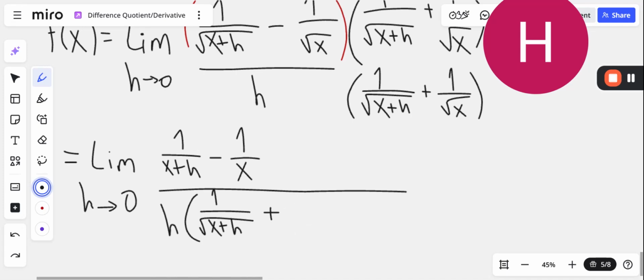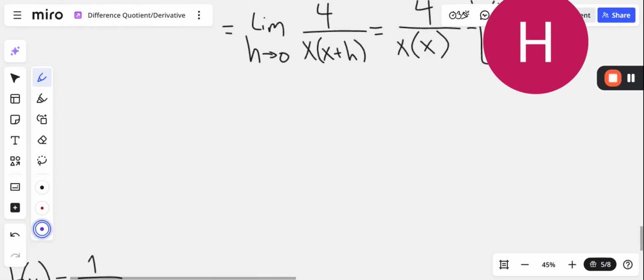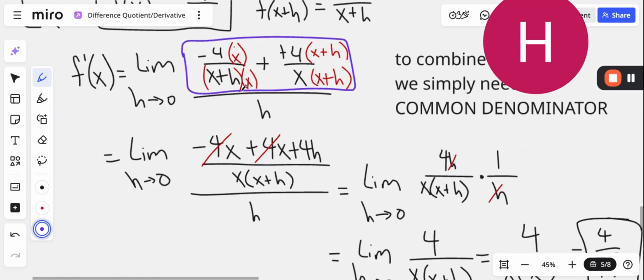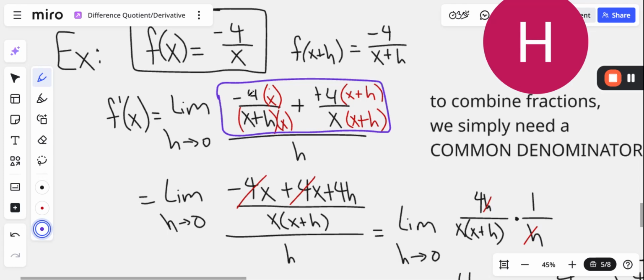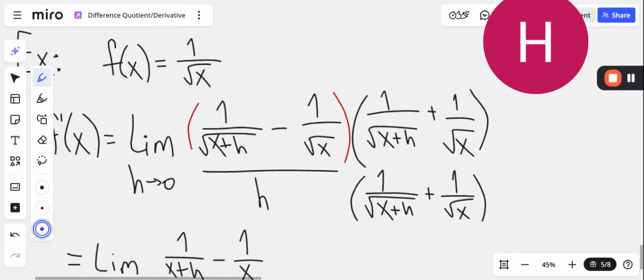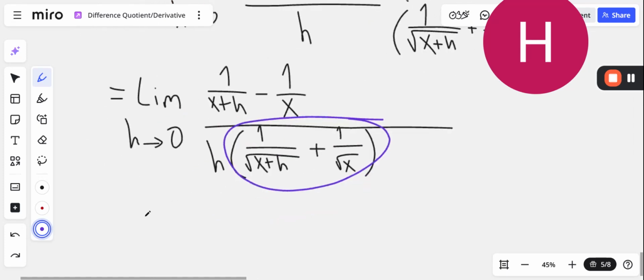So it's kind of like the rational situation that we just did in a previous example, but it's a little bit different because we have this extra thing in the bottom, right? This was not here when we did the previous example. We did have all this, the negative with the fraction x plus h, and then with the fraction just x. We had that, just like we do here, fraction x plus h, fraction x, but we have this extra thing on the bottom. So what do we do? Anything special?